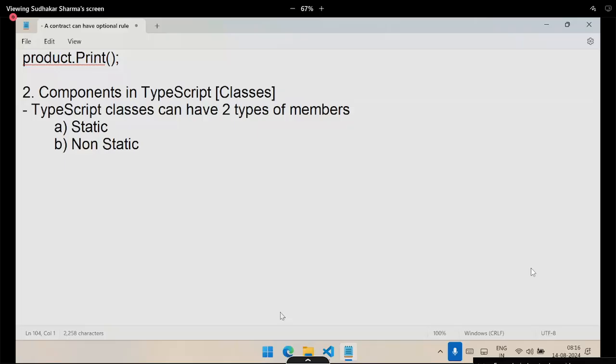So what is static and what is non-static? Do you know what definition people give when we ask what is static and what is non-static? Java, .NET, all these people will give an answer like static members are accessible by class name. Who asked you how they are accessed? Why are you telling me that? I asked what is static and you are telling me how they are accessed.